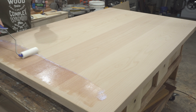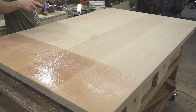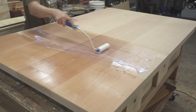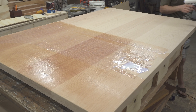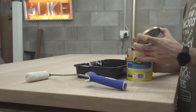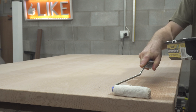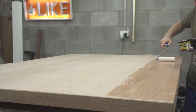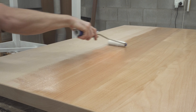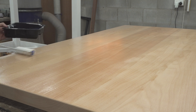Here I'm applying the first coat of water-based polyurethane, and if you've used this stuff before you can see I'm doing two things very wrong. The first is that I'm rolling across the grain instead of with it, and the second is that I'm pouring it out of the tin instead of using a tray with the roller. After this dried it looked terrible, so I reached out to Instagram to get some advice. Someone suggested using the flooring version instead of the furniture water-based polyurethane — and what I noticed is that this dries a lot harder. Furniture water-based polyurethane always tends to be a little sticky and tacky, but the flooring version dries rock solid, very similar to oil-based polyurethane.